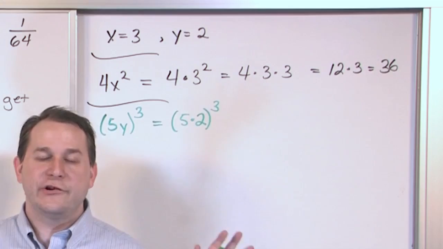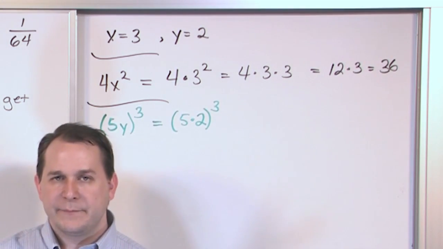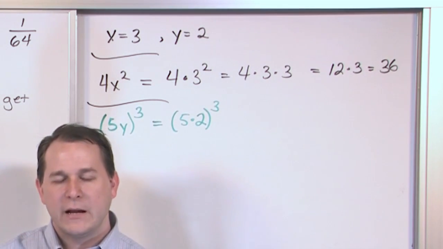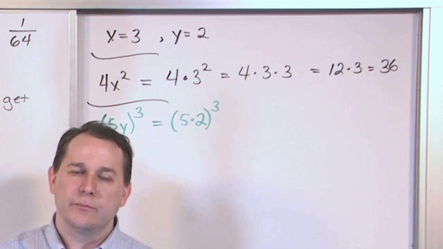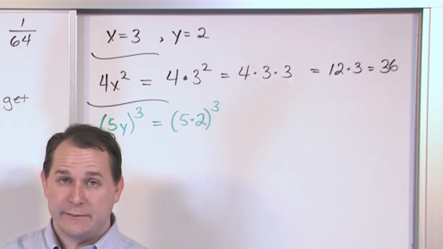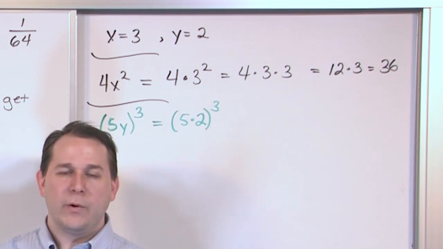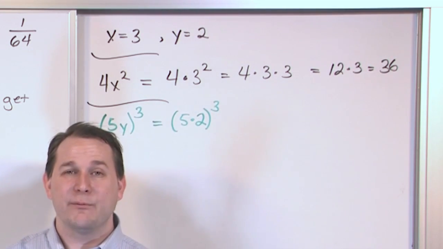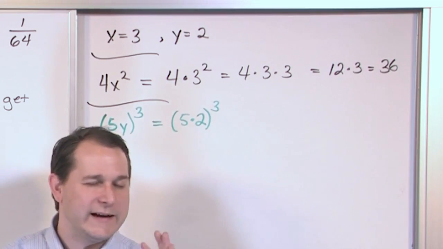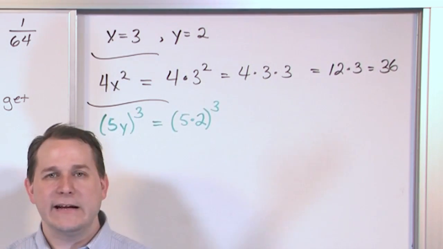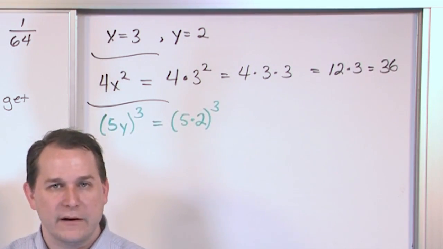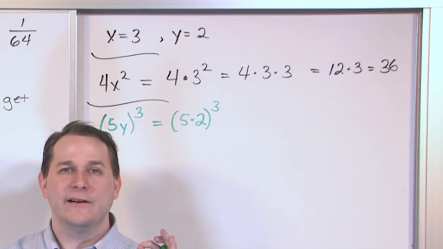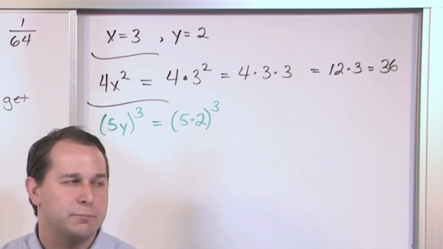Now in a minute we're going to actually get to what we call order of operations. And I'm going to list and tell you exactly the order in which you do every calculation in algebra. But for now I'm going to give you the biggest, most important rule that you can follow. And I'm going to drill this in because it's just so important. Always, always, always do whatever is in the parentheses first. I'll say it again. Anytime you see anything to calculate, if you see parentheses, you must do what is inside the parentheses first.